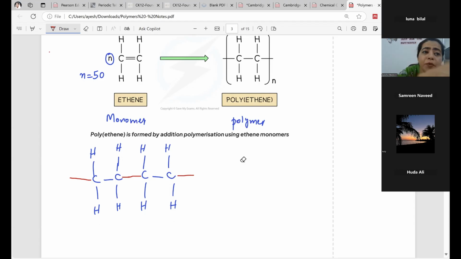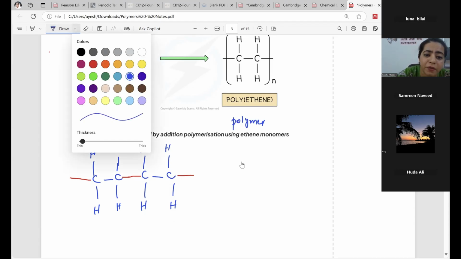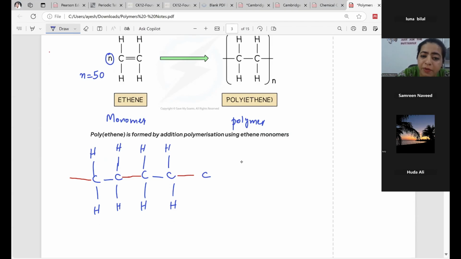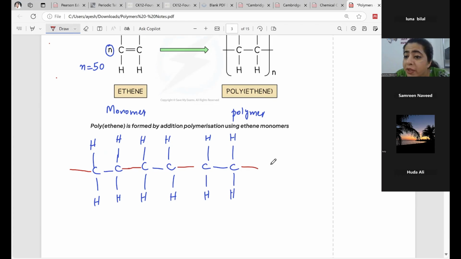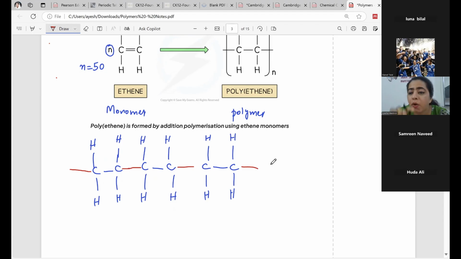Okay. But if you keep on doing this, let's say I'm going to make the third one over here, which was carbon-carbon double, but it will break into single when it joins, and then it will extend the bond as well. So it will extend the bond over here, and then it can combine with the fourth one, fifth one, like this. I can keep on adding this, and it can go up to 50 units, 100 units, 1000 units. So it will not be easy for me to make this long chain over here. Okay, so for this, I will tell you how to write this in a short way.